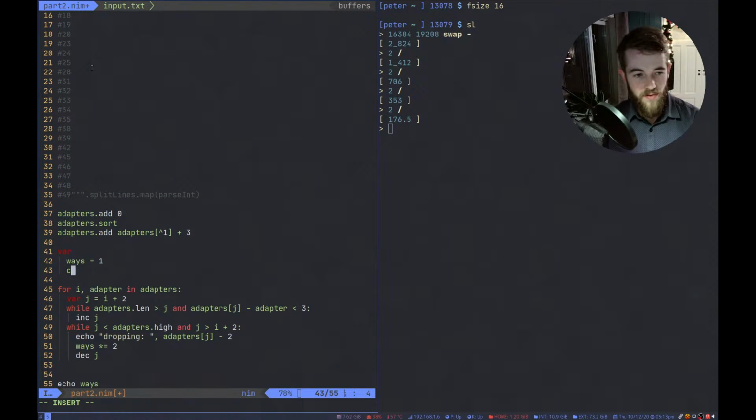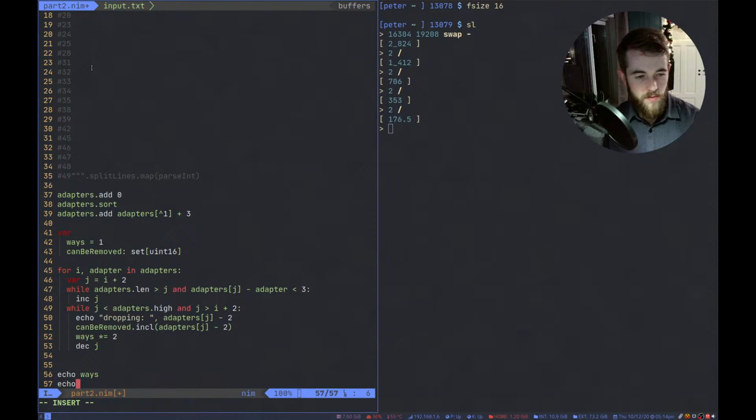Let's reintroduce our can be removed thing. Just a set of UN16. And can be removed, include adapters J -2. Not sure how that precedence works.